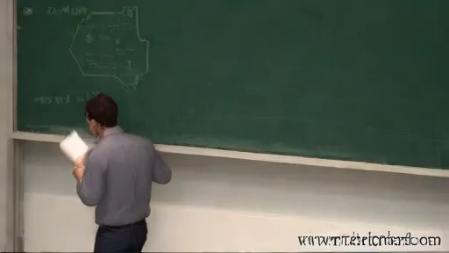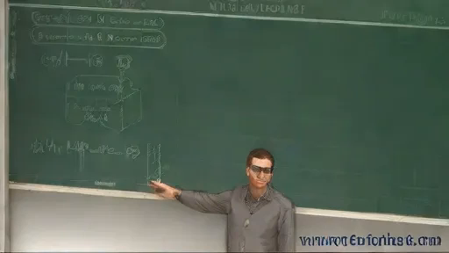Professor Paar underscores a critical aspect of this protocol. A passive adversary, termed Oscar, can surreptitiously monitor the communication channel and acquire the public keys A and B, along with the public parameters alpha and p. Oscar's objective is to obtain the shared secret key K by calculating alpha to the power a times b mod p.